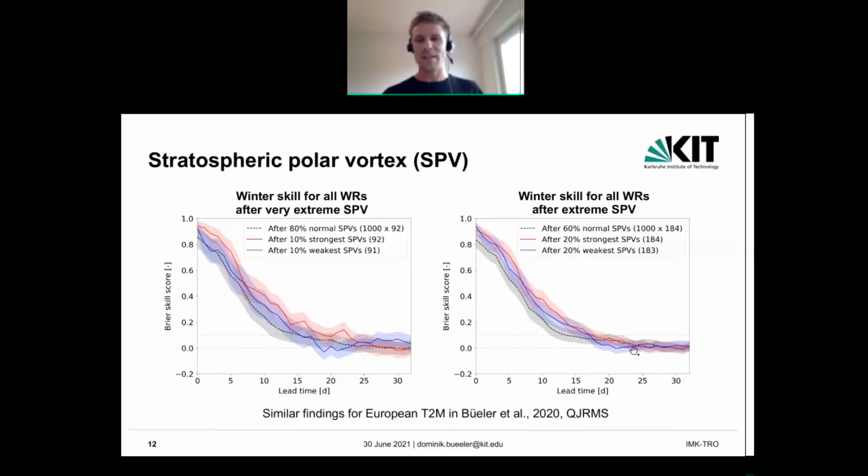And this finding is interesting, because we also found something similar for European 2-meter temperatures, in which we found that they are more predictable after strong than after weak polar vortex states. And I think it's important to see that many previous studies often focused on these weak polar vortex states or sudden stratospheric warming. But I think it shows here that the model still struggles to exploit this predictability, and it's something that needs to be improved.